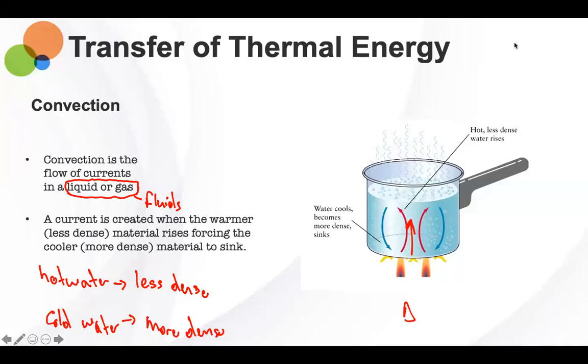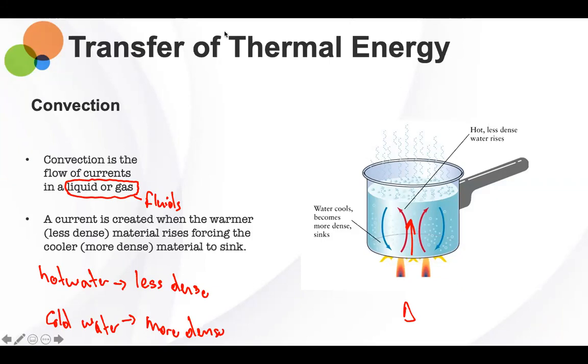of the water. That would be our current. Is it current? Current. Exactly. So a current is created when the warm water rises, forcing cooler or more dense water to sink. So current is used as a term to describe the flow of the water. Just like in electricity, current is used to describe the flow of charges. Just like in the river, current is used to describe the flow, right?